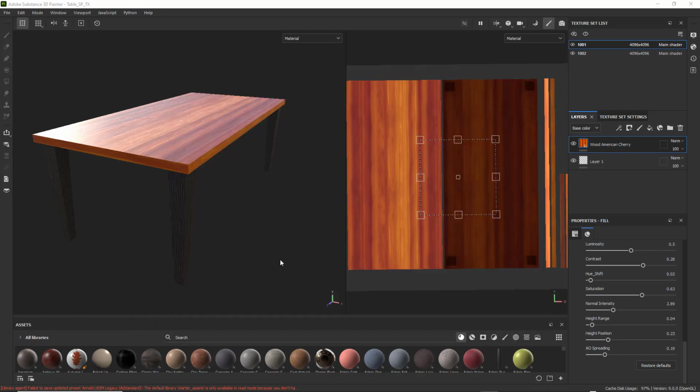Okay, it looks like it finished the exporting, and in the next video we're going to texture the chair and export those maps out, and then we'll get to getting in Maya and rendering the scenes out. Alright, I'll see you then.